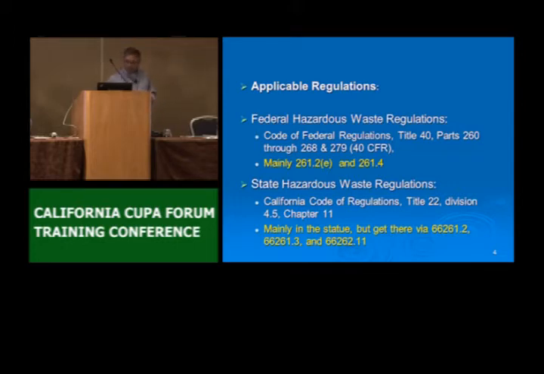So the real difference there is that in the federal scheme, you can just go to the regulations and figure out whether or not a material is a waste or a solid waste. You can figure out whether or not it's a solid waste and a hazardous waste, or whether it's excluded using the regulations and the regulations alone. In the state system, you can't get to the answer to those questions unless you also open up the statute and look at the statute. The regulations at the state level are incomplete on this point.